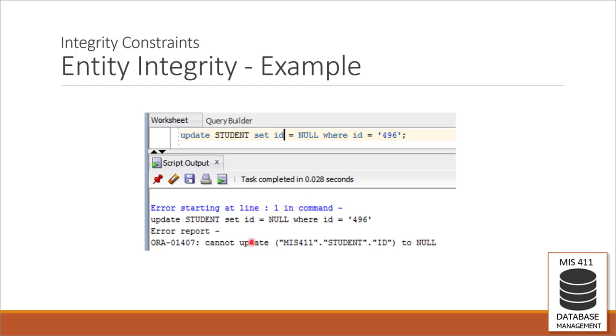It'd be nice if it actually gave us a little more information about trying to violate a primary key constraint, but it doesn't. Hopefully this helps you to recognize what the issue is, though. And again, if I were to try to set the last name to null, that would be fine. It would just accept it. But because the ID field specifically is a primary key, it won't allow it. Now, there are other ways that we can prevent setting columns to null, even when they're not primary keys, and we'll talk about those later. But it's very crucial that you understand that you cannot set a primary key value to null.